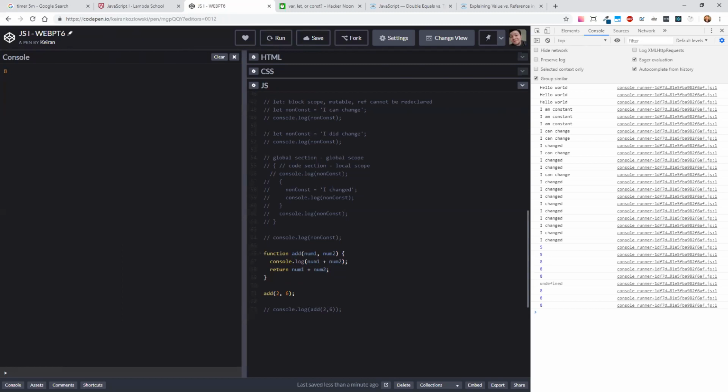So let's see. I mentioned this previously with parametric mixins, I believe, but these are totally arbitrary again.